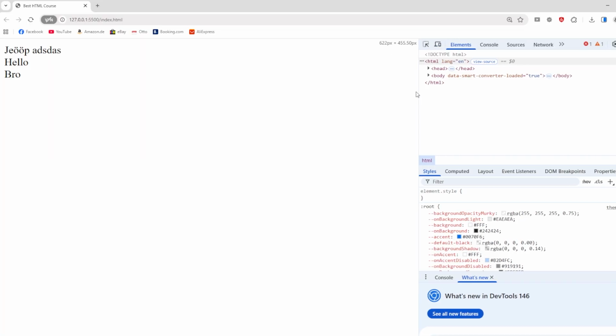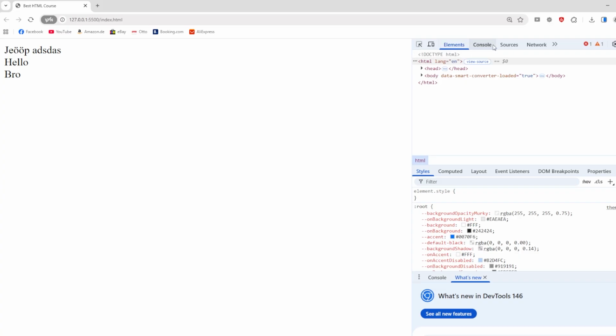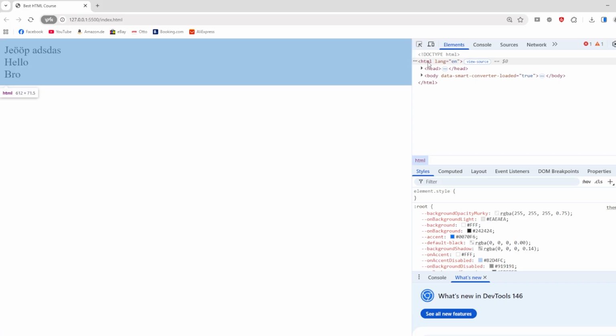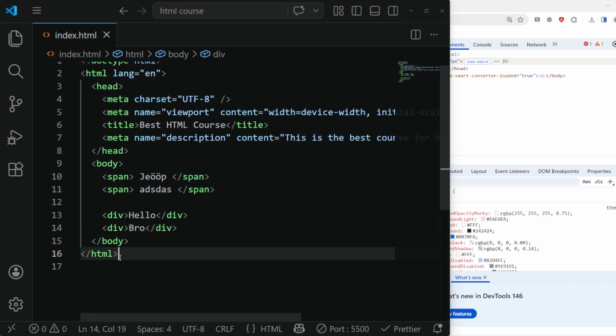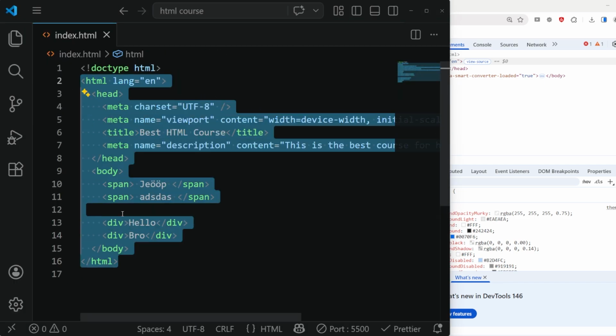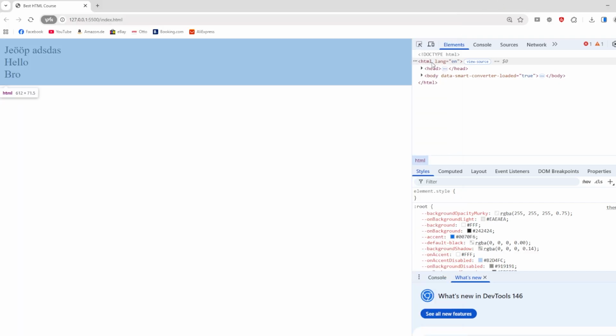But if you open this right here, you can see that we have a lot of different tabs right here. And a couple of them are pretty important from time to time. The first one is the Elements tab. As you can see, the Elements tab includes all of the elements of your website. If you hover over the HTML tag, you can see all of the elements that exist within this HTML tag. Since the HTML tag on our website wraps the entire website, or to be precise, every other element, hovering over the HTML tag will create this blue box around our entire website.